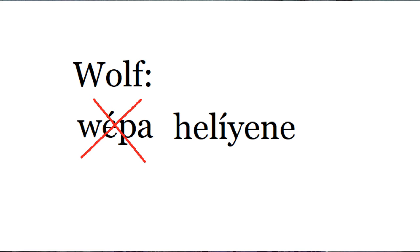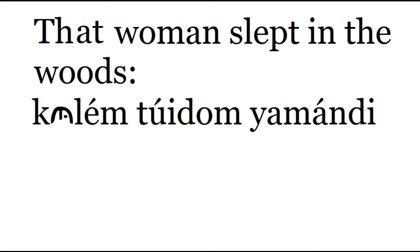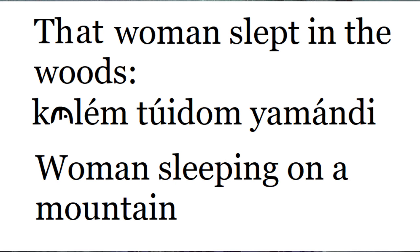Here are some examples of sentences Shipley is asking for as he's trying to figure out Maidu grammar. That woman slept in the woods. Kulem tuidom yamandi. What does Mame Gallagher actually say? A woman sleeping on a mountain.